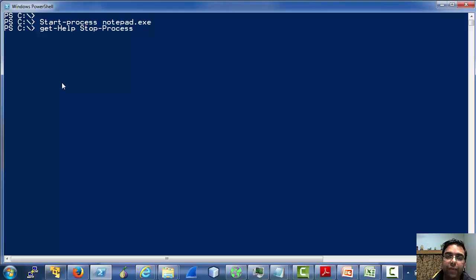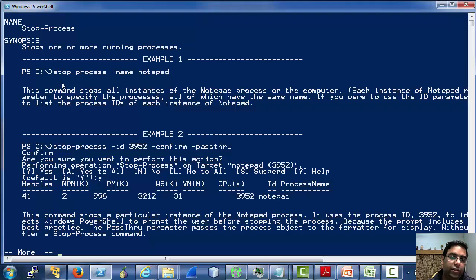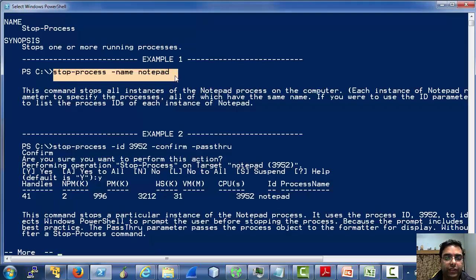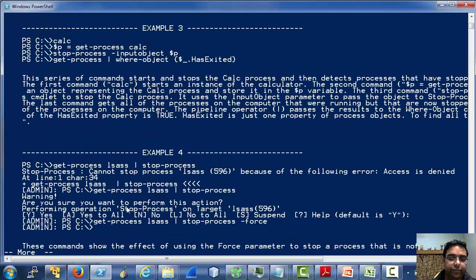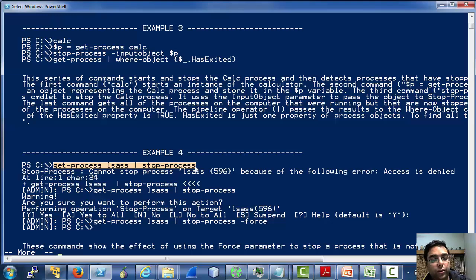We can use name, we can use PID, etc. Let's see examples again quickly. So we can stop a process by name, by ID, etc. One interesting thing is seen here. We can also pass an object returned by Get-Process to Stop-Process for stopping that process.